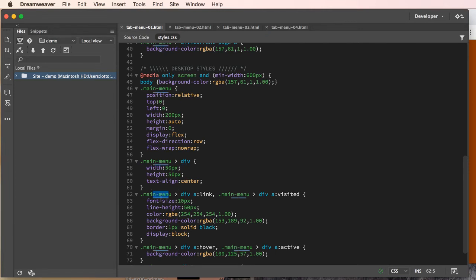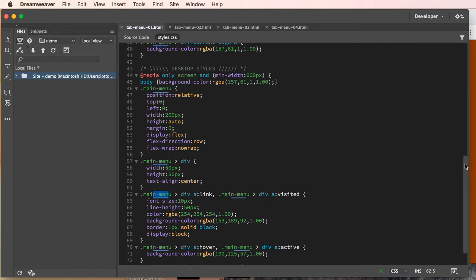Okay, so I'm just setting the font size, the line height, some color, a background color, and a border so we can see. And then I'm setting the display to block. This is important because I want the color to fill in that entire 50 pixel width and 50 pixel height.